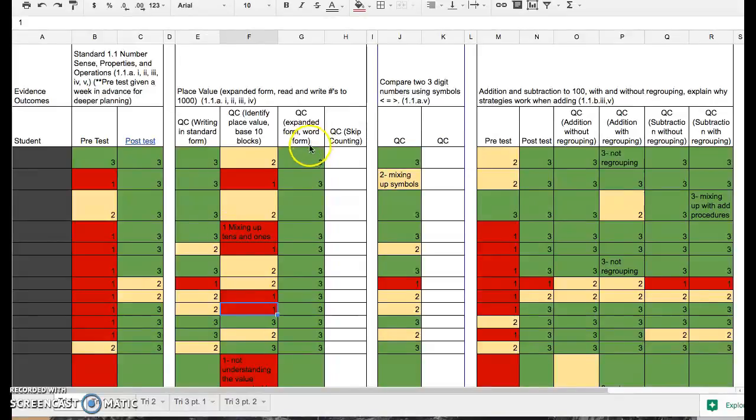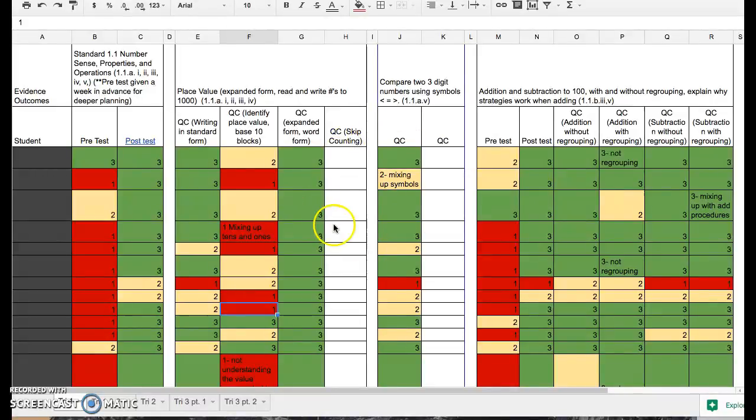So you can also add columns to the matrix to reassess students later on in the year. So if this was in first trimester and at the end of second trimester I wanted to come back in and reassess students, I can add a column and put it right next to, say, skip counting, and I could write the date for when I reassessed them and to see if they were able to actually retain that concept or if it's something that I need to work on in small groups with them.